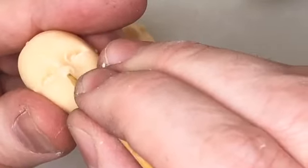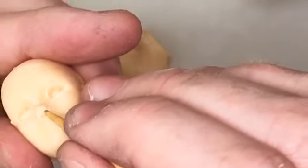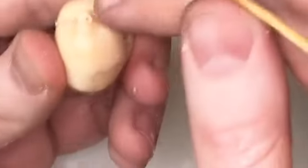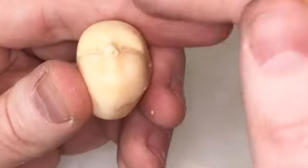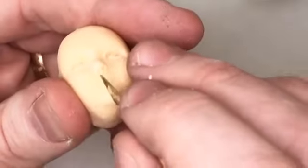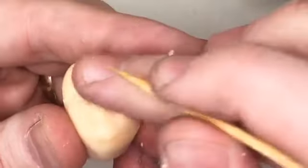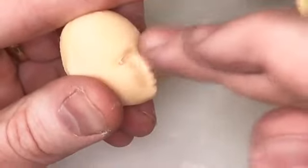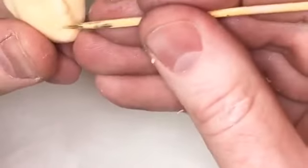And hopefully you can see that, yeah. So you want to go in and up. So in and up. Oh, and I've just broken her septum. Oh dear, here we go. There we go, she's all better now. So it just helps to give it a little bit more realism. And if you warm that up a little bit first, you don't tend to break the nose as much. You can also refine the lips a little bit further as well, just by going from the outside in.